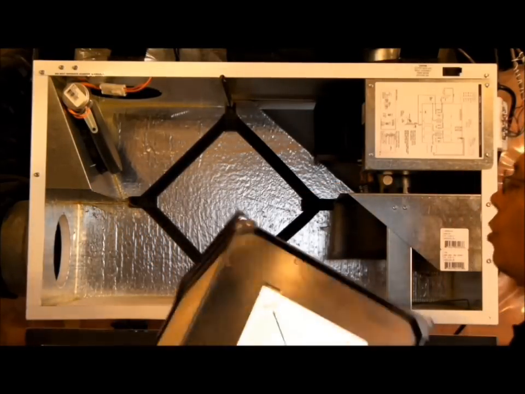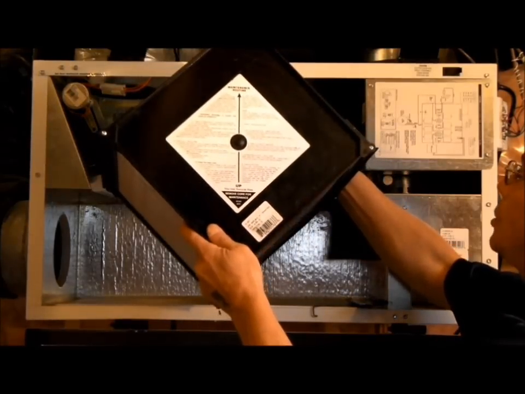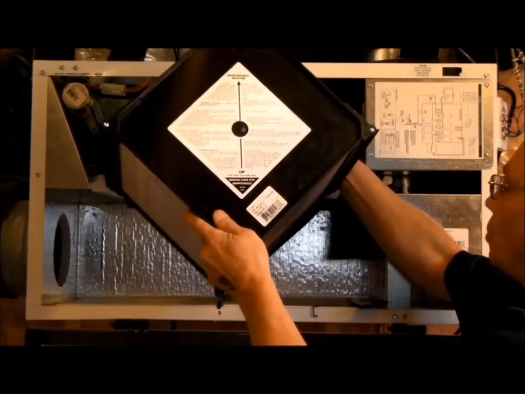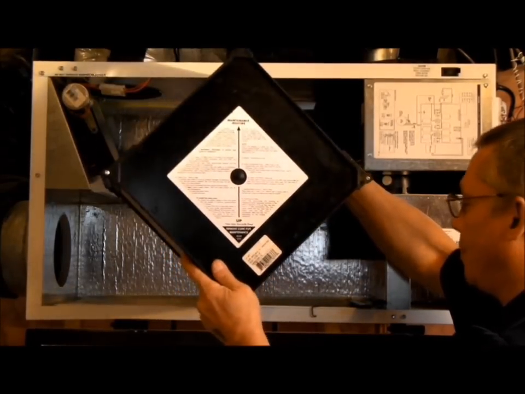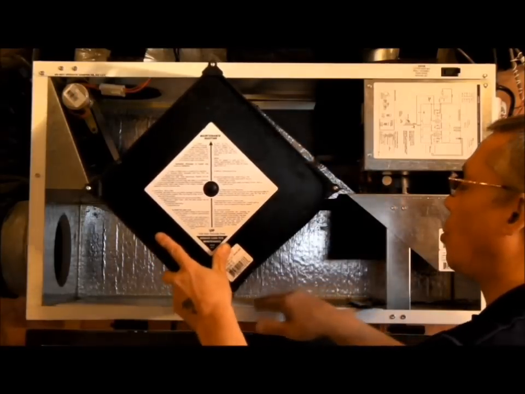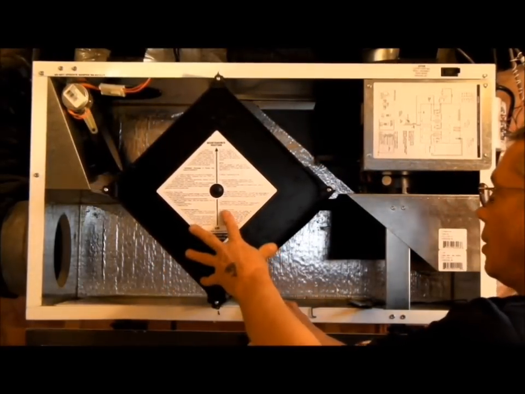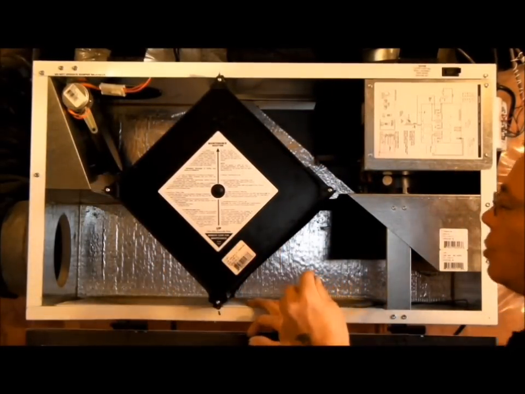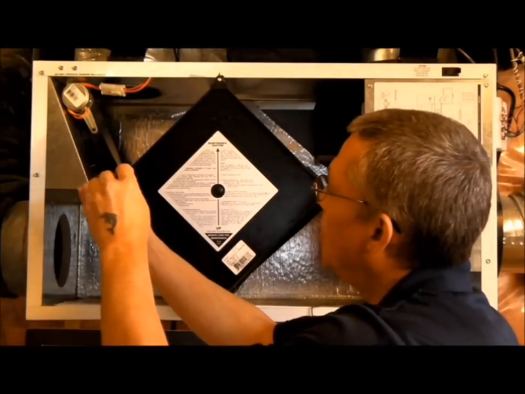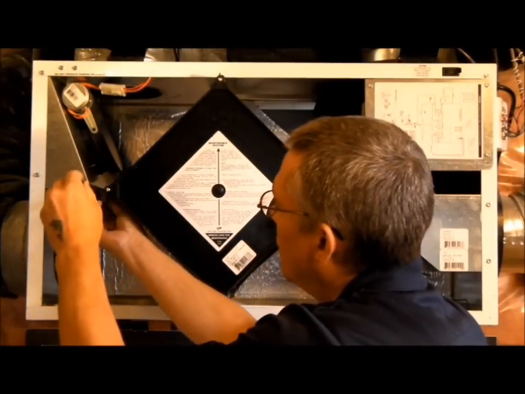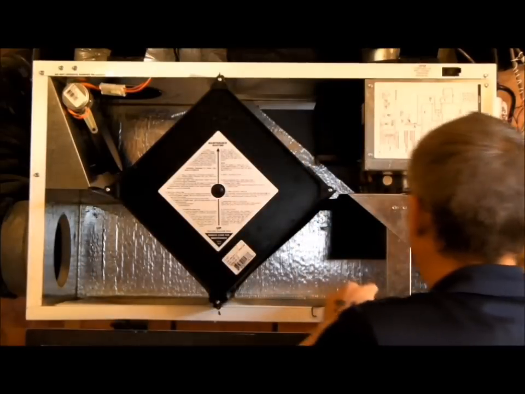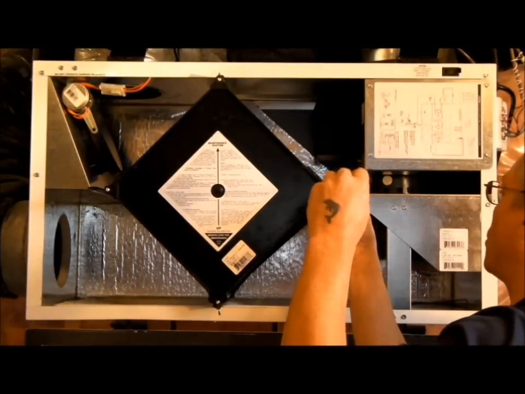What I recommend you do is take the two side tracks off and place them to the side. I am now going to take the core, and I am going to line up the top track. We are going to line up the bottom track, and we are going to push the core completely into the unit. I now take my two side tracks, I line them back into place, and we are almost there.